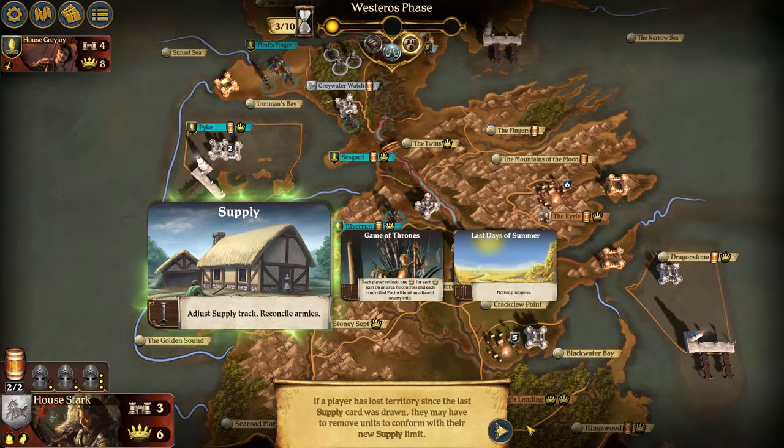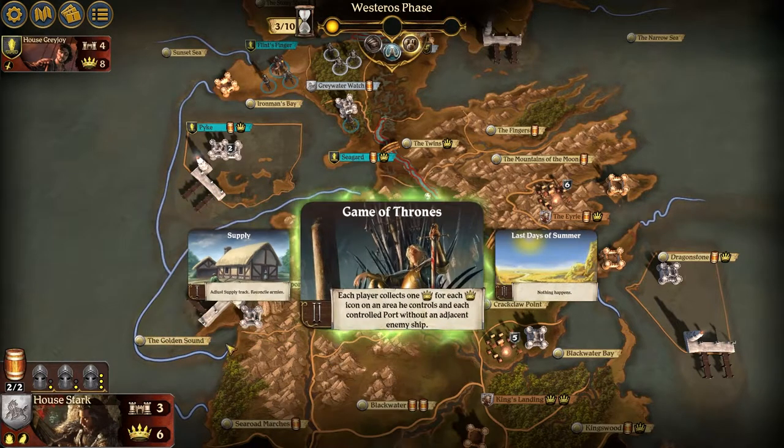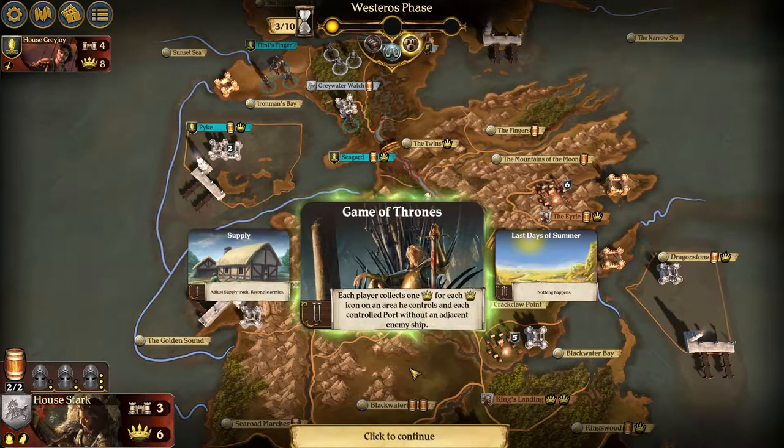If a player has lost territory since the last supply card was drawn, they may have to remove units to conform with their new supply limit. You can review the supply limits associated with each barrel amount by selecting the barrel on your house banner. Each player collects 1 crown for each crown icon on an area he controls and each controlled port with an adjacent enemy ship.